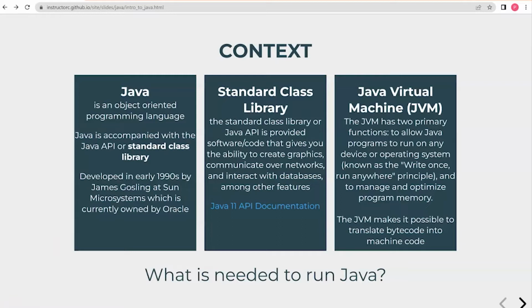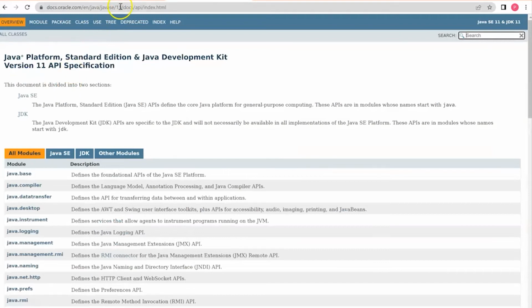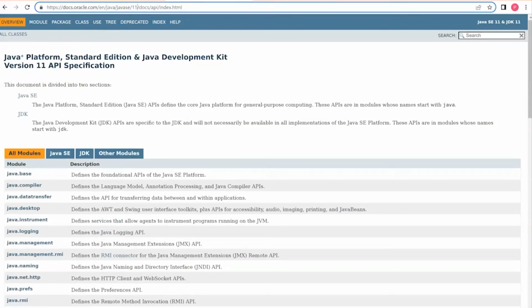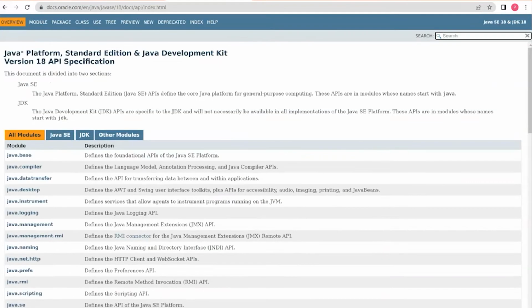Before we move on, we talked about the standard class library, but here is the actual link to the Java 11 API documentation. If you click on this, it'll take you to a site where you can look at all of the pre-written code that's given to us to begin to develop a variety of different applications. If you want to look at a different version, let's say 18, you can look at version 18 by just changing that in the URL, and it'll take you to 18.